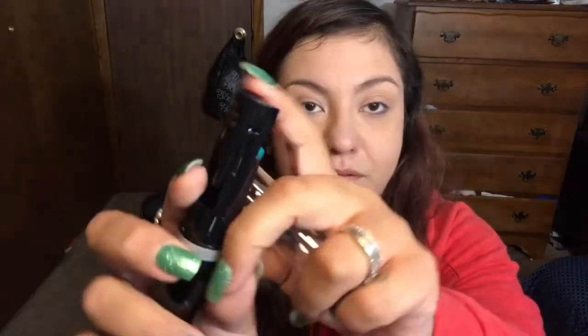Since I can't find the other one of these, I guess I'm just going to have to open this one, but I actually did get one of these in, I don't think it was even an Ipsy, I think it was a BoxyCharm, but it's this, the Trustique. It's just the mascara that comes with a little eyelash curler on the top, and then when you open it up, it is just a fluffy wand.